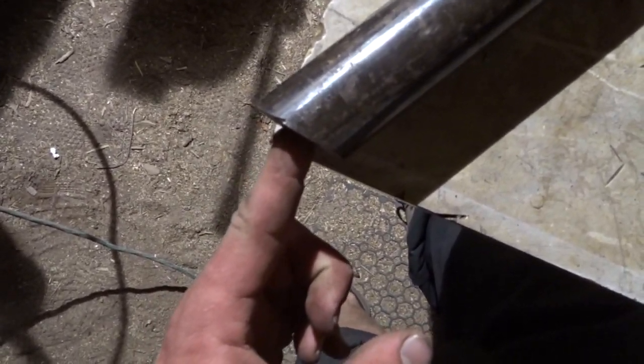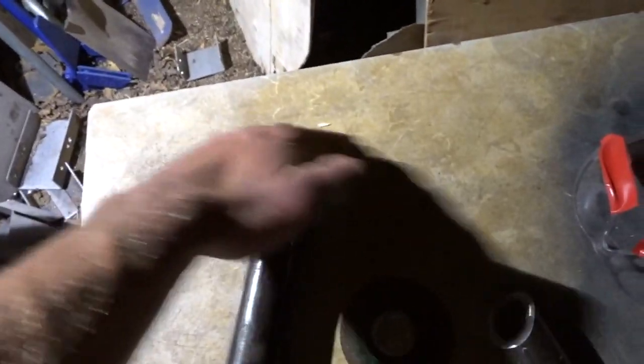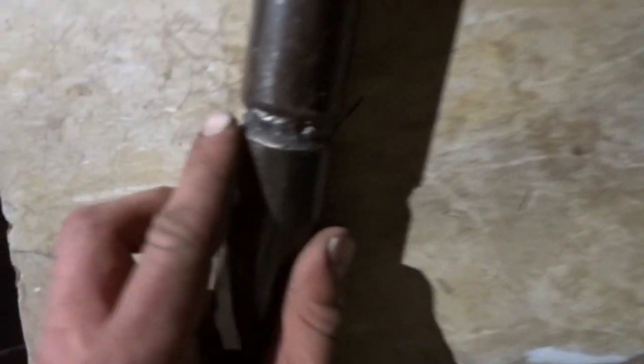I'm gonna put a stud in here like this angle. I'll show you that momentarily. But this one's made. It's the right size. It welds to a plate that I made. I told you about that earlier. But I ran out of this tubing, which is super thick. Look at that. Just for reference, I think it's quarter wall. So this is the engine side, this is the subframe side. I still have to cut.